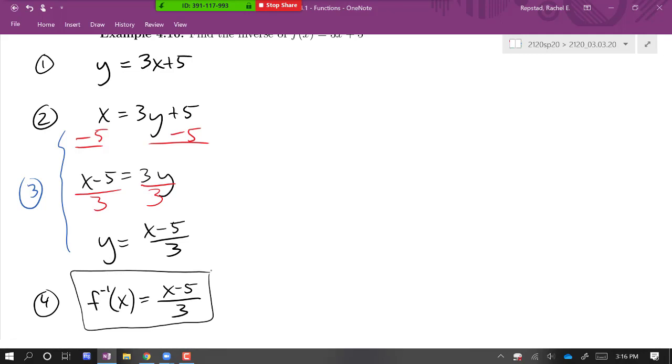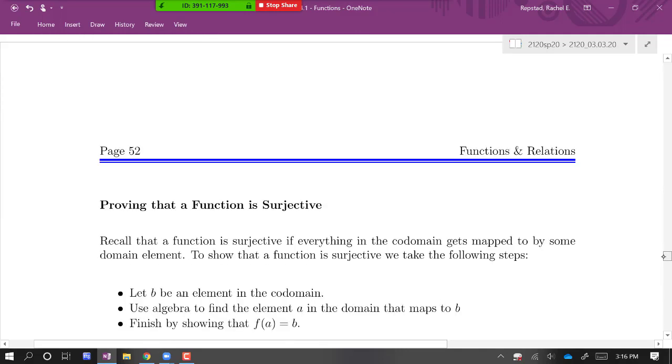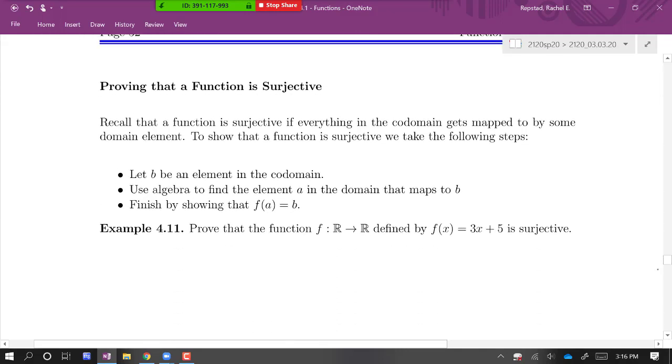All right. We can also show if a function is, okay, let me start over. Showing that a function is not surjective is usually pretty easy, right? You find some element in your codomain and you say, look, this can't get hit by any domain element, and here's why. For example, f of x equals x squared. If I think of that as a function mapping reals to reals, I say, oh, not surjective, nothing maps to -1. There's no real number that maps to -1, right? And then I'm done. To show something is surjective, though, takes a little bit more work.